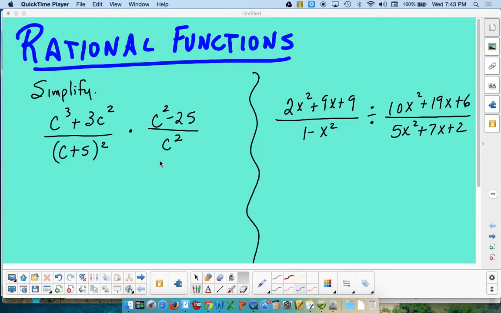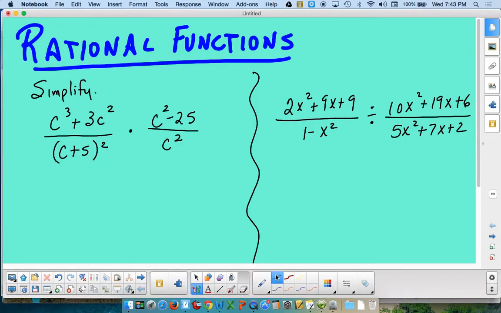Welcome to our next unit. It's time to spend a couple weeks being really rational people. Now, of course, you always want to be rational people in terms of common sense and logical, but in this case, when we talk about mathematical rational functions, we're talking a little bit different here.